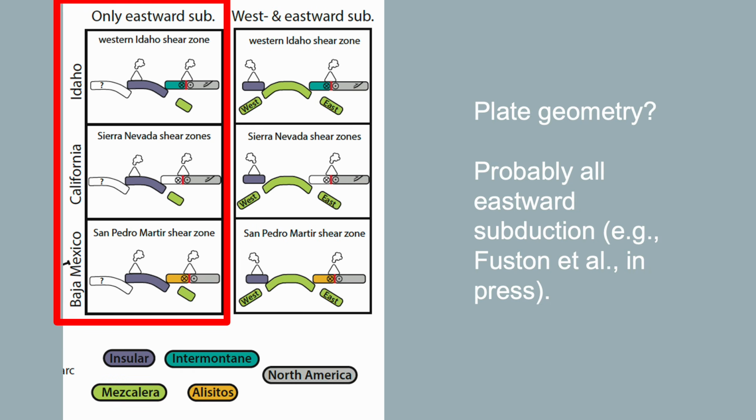All right, if we wanted to look at the plate geometry right before the insular terrane collision, we would look something like this. Geologically, you can't tell the difference of the two different columns, but Spencer Fuston, working with Johnny Wu, suggested that the one on the left is more likely correct based on their models of slab subduction. So we're going to roll with that one for the time being.